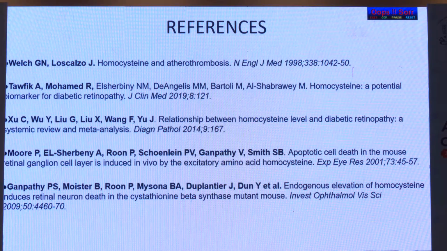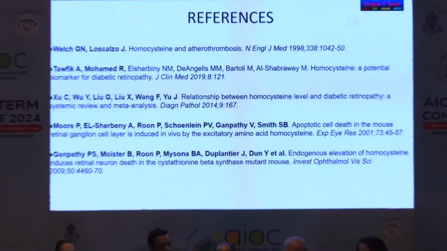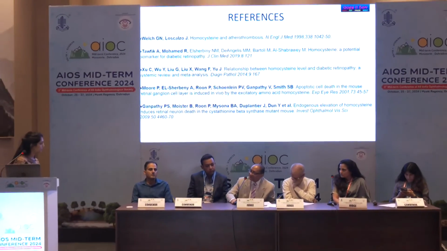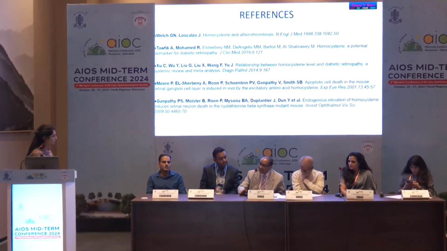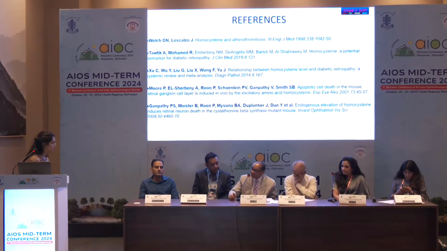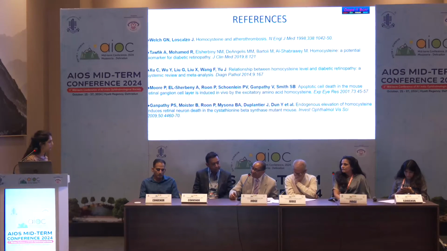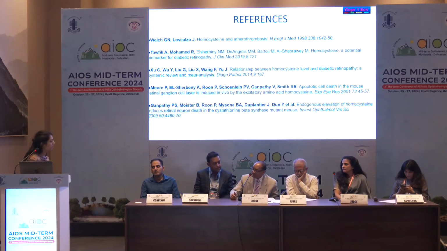Thank you. In a nutshell, you want to say that in proliferative diabetic retinopathy, levels of homocysteine are high. Yes. So if you treat the homocysteine level, does it affect the course of treatment, or is there regression of diabetic retinopathy, or is morbidity decreased? Sir, if we find out initially that there is an increase in homocysteine, we can interfere initially and we can help prevent the patient going into PDR.